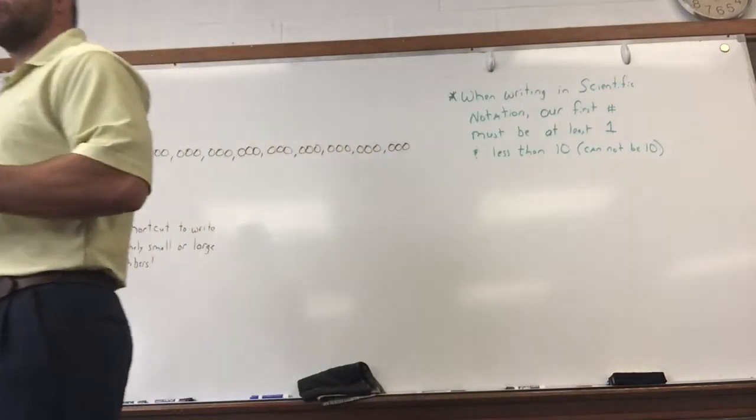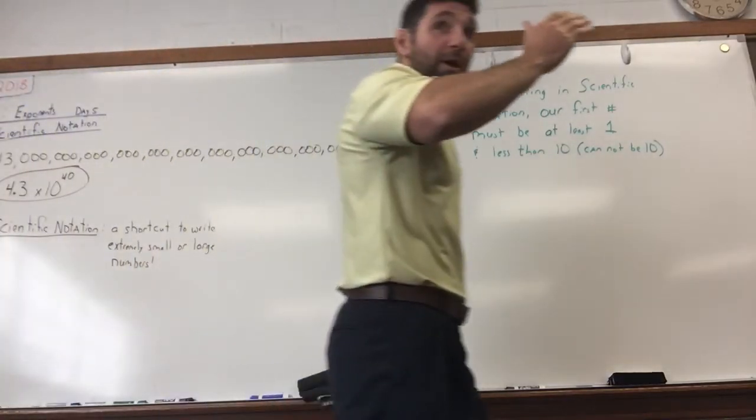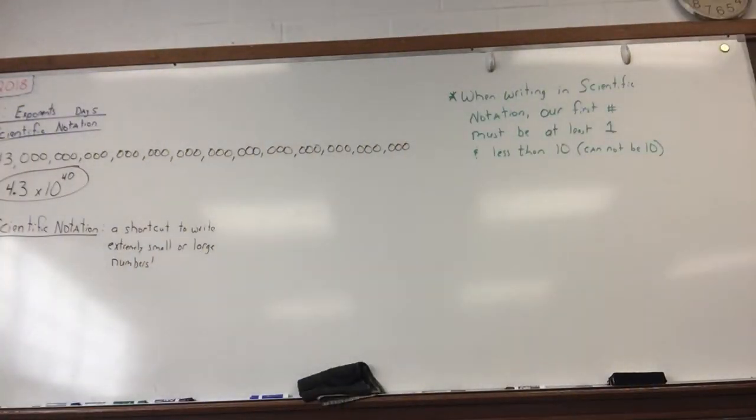So our first number has to be at least 1. So it can be 1, could be greater than that, but it can't be 10. So that means it could be 9.7 something, 9.9, but it cannot be 10. Andy? 5. Yeah, 5 would be a good choice, yes. I like that. Once it came to my head, anything from 1 through 10, I came up with 5. 5 is one of the possible choices.